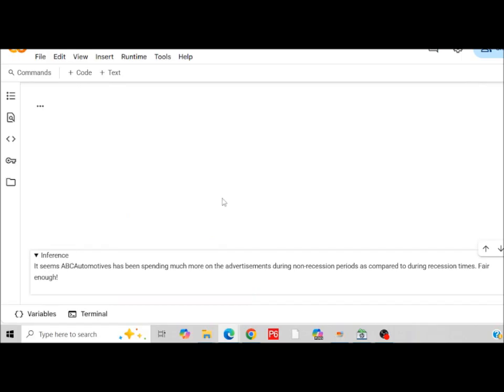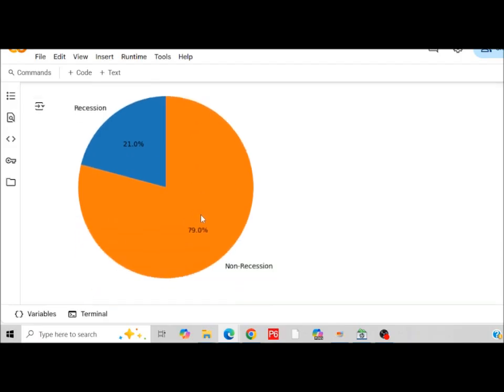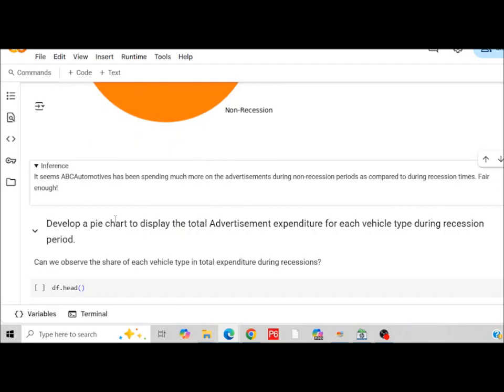Okay, so it seems that the automotive company has been spending much more on advertisement during the non-recession period as compared to during recession times.